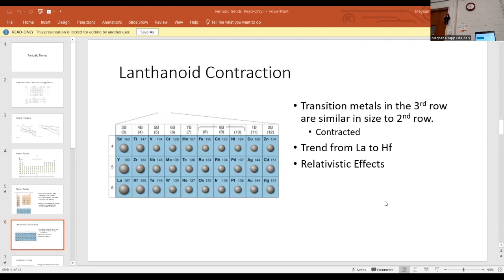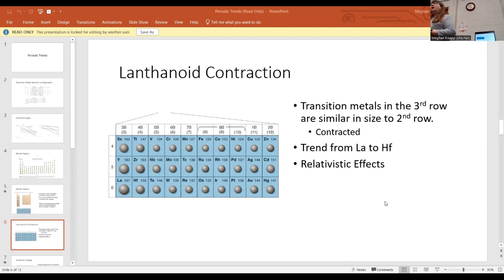Yes, there's a huge change in density because the size doesn't change. But in that case, we almost doubled the mass, going from 107 to almost 200. So the third row is very, very dense. Our densest elements are actually right in the middle of that row. Osmium, rhenium, and tungsten are super, super dense elements. And let's see if I can actually see their sizes. Yeah, osmium is the smallest in size. So that's where we get that.